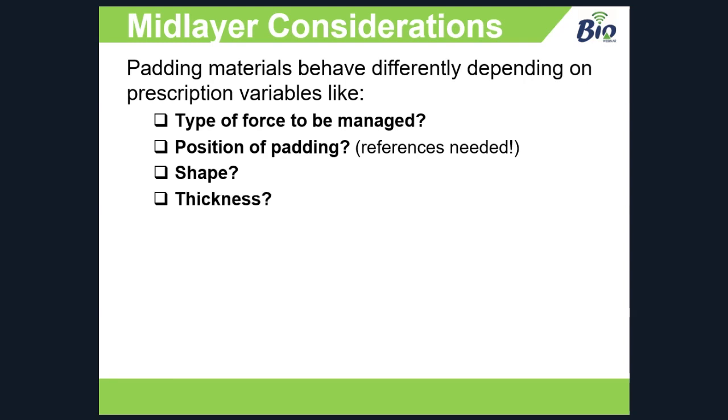The thickness of the padding, again, if it's too thin, it won't do a lot of these properties. It's kind of like, you can have a small cup of coffee, it may not do much. You have a big cup of coffee, it might do a lot, but it depends on the strength. Let's say the coffee is the same strength. If you have a lot of a really strong coffee, it's going to have a bigger effect on you. The same idea with the mid layers of materials that go on. So thickness is a finite resource in a shoe. We may only be able to get away with certain things.